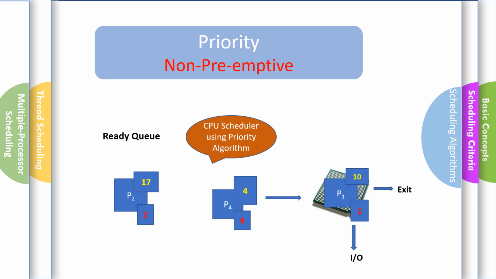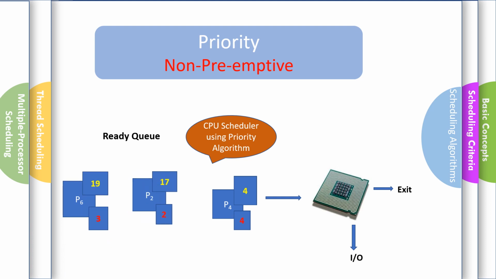Initially it was 8, 4 units of processing are done, so the remaining processing of P4 is 4. P1 is getting executed, and since it finished its execution, it exits. Now the next process that will be given to the CPU is P4 or P2. P4 has a smaller CPU burst, but the priority algorithm selects the job which has a higher priority. The lower the number, the higher the priority.